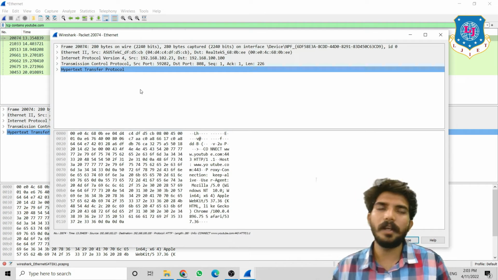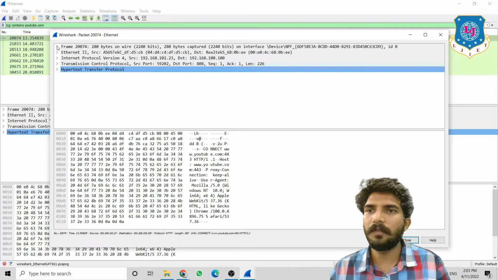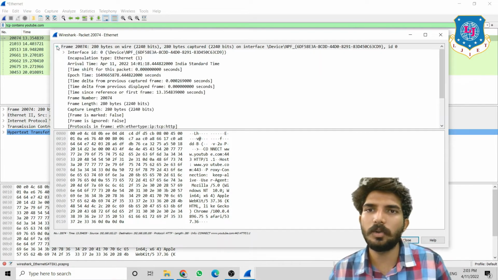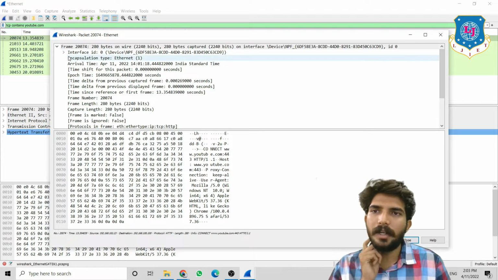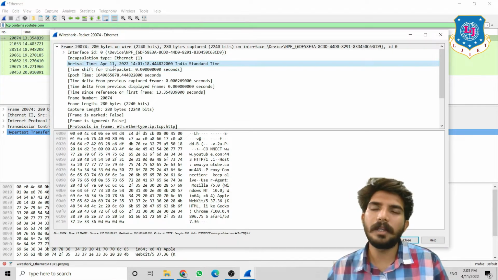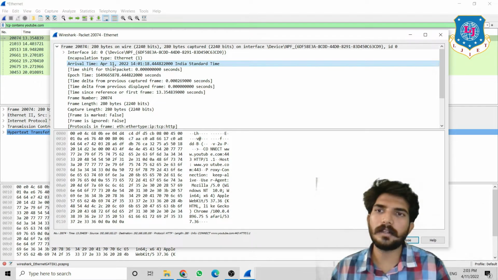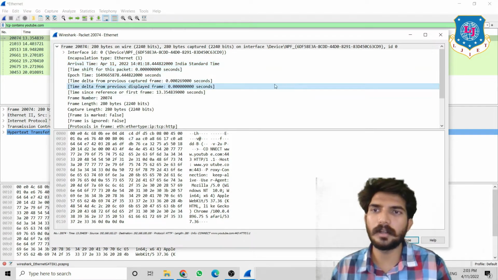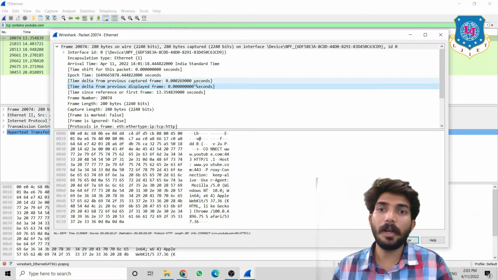If I double click on that, the frame number is 20074. Interface ID is 0. This is the arrival time at which the packet arrived at my computer. This is a time delta from the previous captured frame.